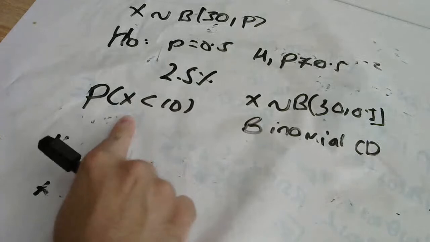Okay, so X is binomially distributed on 30 and 0.5. Okay, so you run that on your calculator. Okay, and remember that's binomial CD. All right, can you do that for me? Work out the probability of less than or equal to 10. So is that, yes, less than or equal to 10, my apologies, on binomial CD, all right? And it's 30 and 0.5 that are your inputs, yeah?